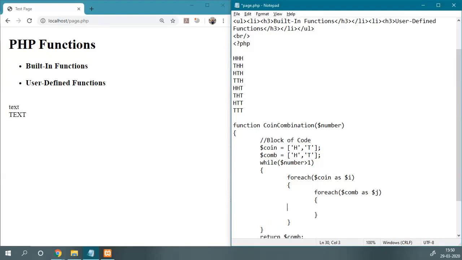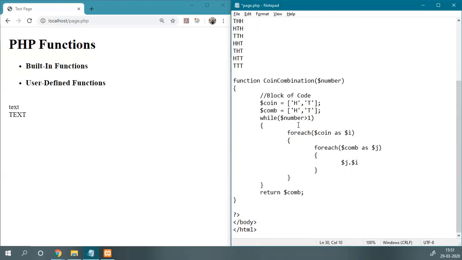At this position, if I concatenate j into i, then I will get the combination of HH, HT, TH and TT. And after each iteration, I want to update the value of the comb variable.